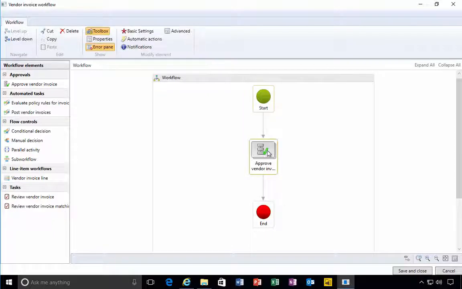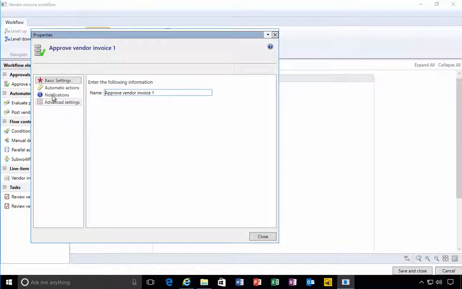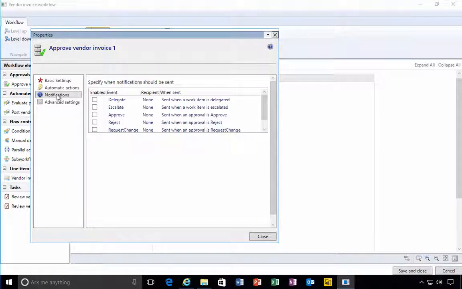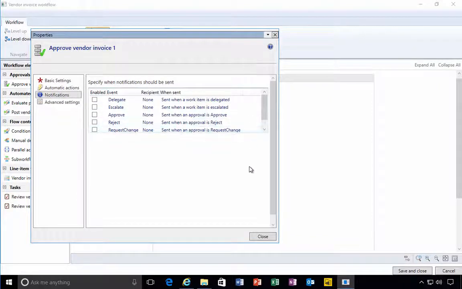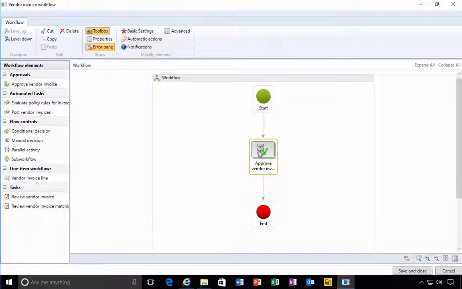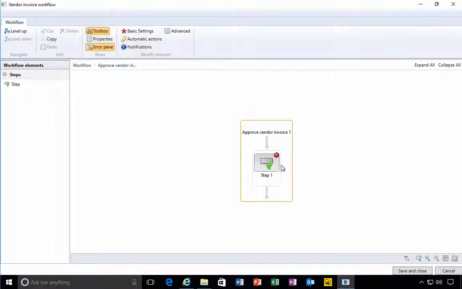Now in this case we've only got an approval step, but we can have a lot of conditions. We can do a check on the matching, for example, a lot of different things that might happen, but this is a simple one for just approval. If we have a look at the settings while we're clicking on this approval step, we can do things like automatic actions, like is it automatically approved on a certain value, if it's over $75, for example. We can choose who needs to be the final approver, for example. We can set notifications that need to be sent at different stages. Now for the approval step we need to put some details on, so if I double click on it, that's going to get me into the approval step.